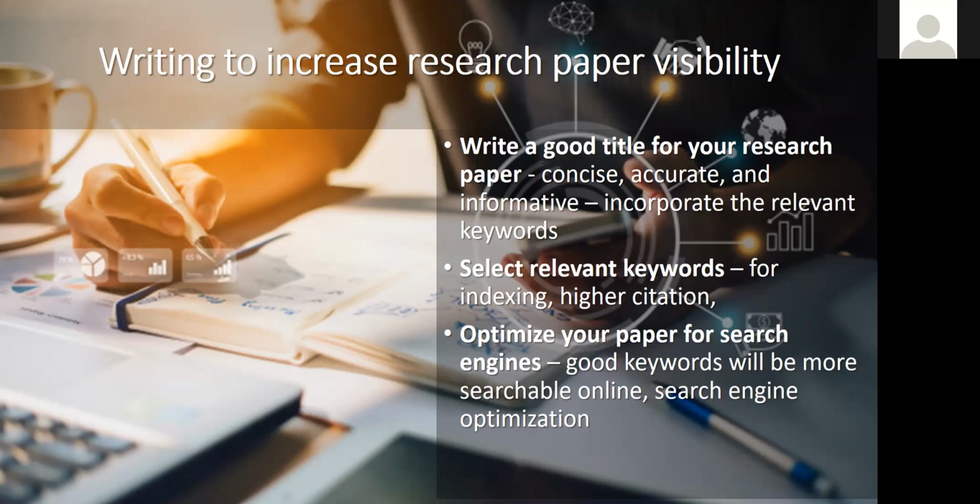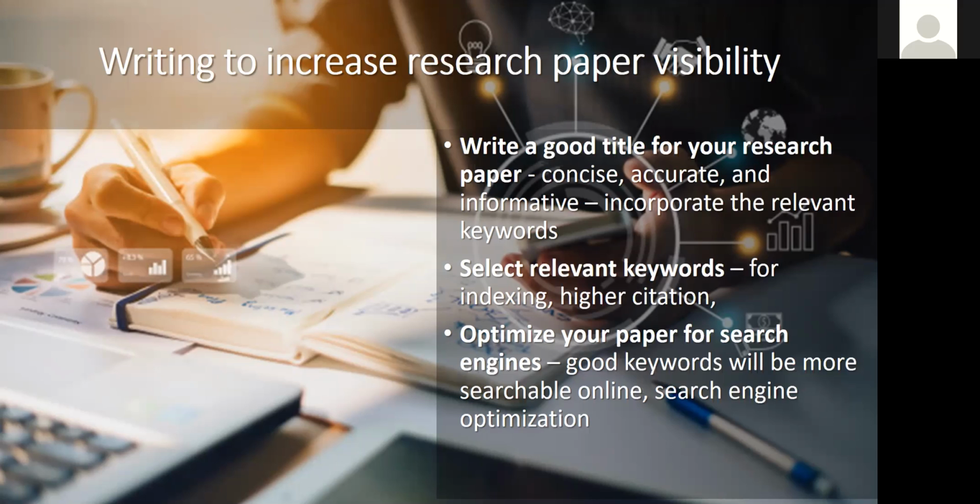Try to make it understandable to readers from outside your field, and where possible, avoid using abbreviations, formulas, and numbers. A good title should also be concise, accurate, and very informative. It should tell the reader exactly what the article is about, and help make your article more discoverable. So why should people read your article? It's vital to incorporate all the relevant keywords within your title, at least. This will make your article discoverable and relevant in online search. Important keywords will help the search engine to find your work.